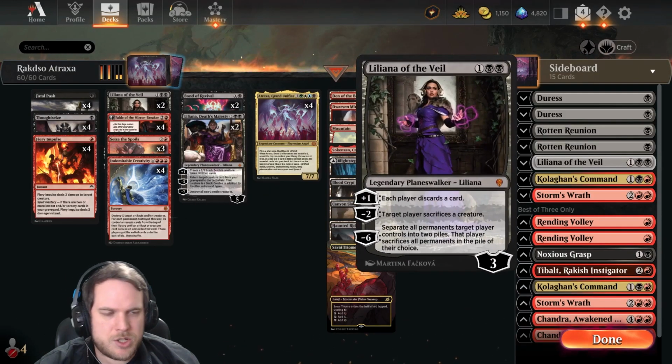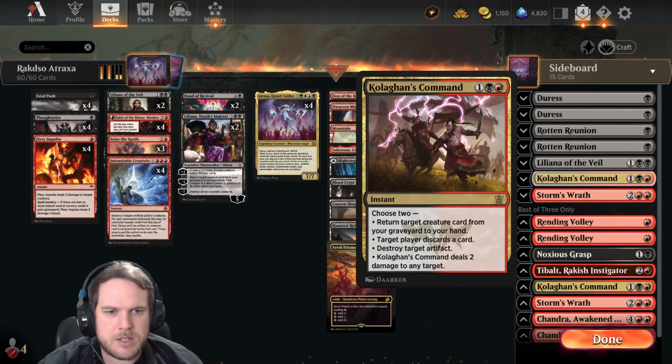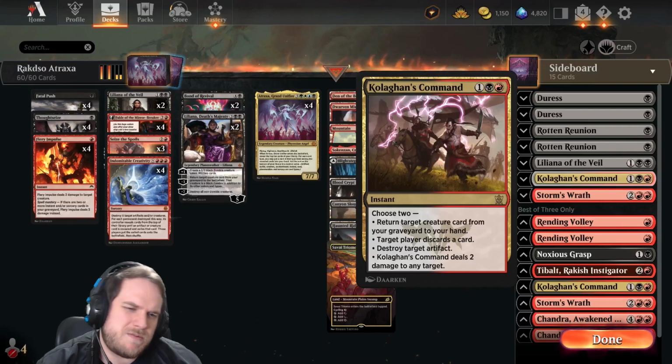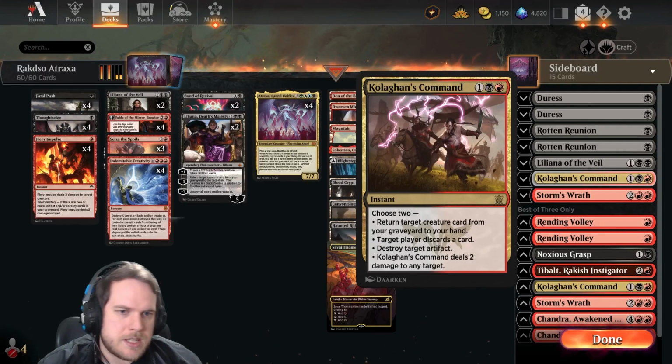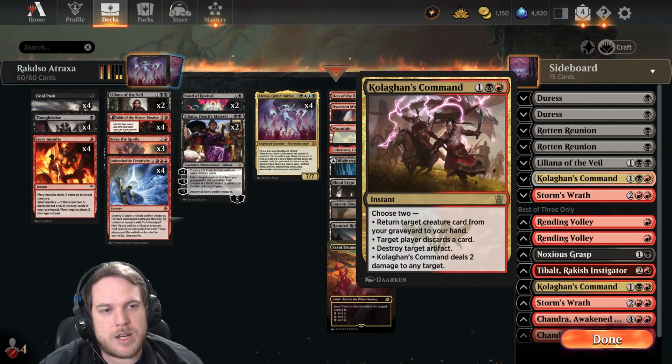Liliana of the Whale here, just another type. Kolaghan's Command, a versatile card, 3 mana. We can return a creature from our graveyard to our hand, target player discards a card, which is nice. Destroy target artifact, and we can do 2 damage to any target. So artifact removal and 2 damage is nice.